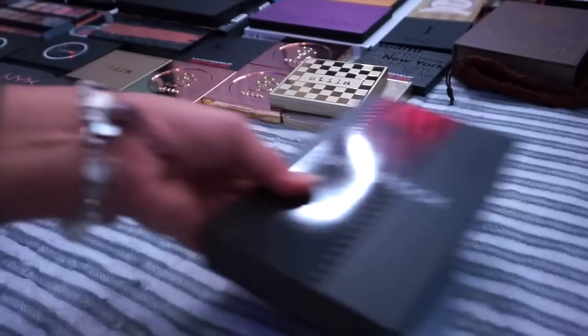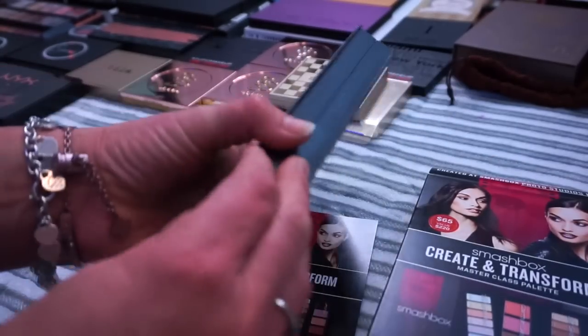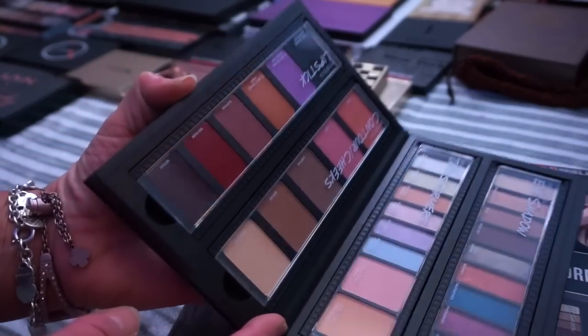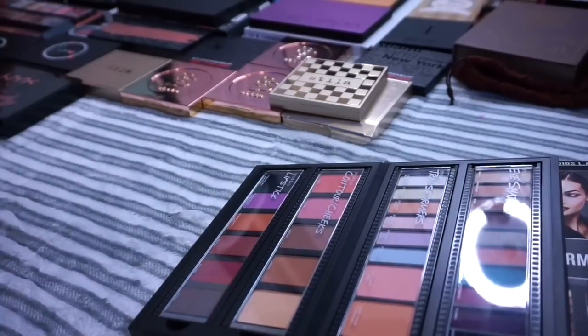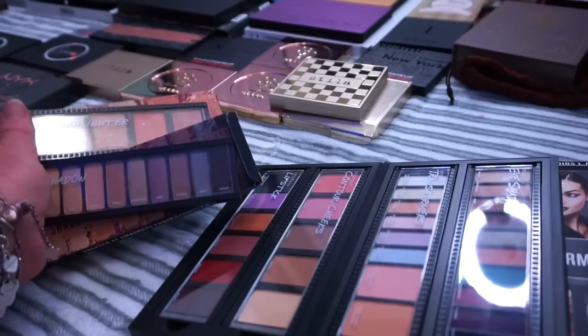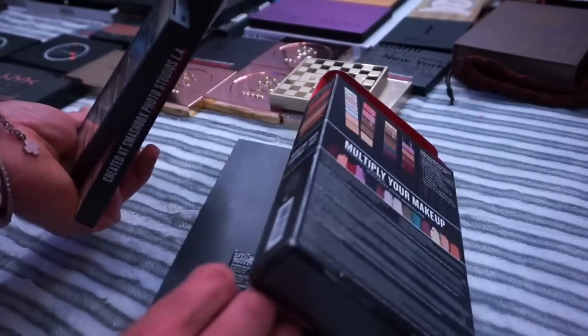Then we have this one here. This is the Smashbox Multiply Your Makeup. Is that what it's called? It's called the Create and Transform. So this one here looks like this, and you've got different palettes that you can actually pull out and put in, and I have 2 other ones that can go in there. I have them over here. So I have 2 other palettes that go into this. Actually, I'm going to keep this because I feel like this would be another one that would be great to travel with, so I'm going to hold on to this one as well.